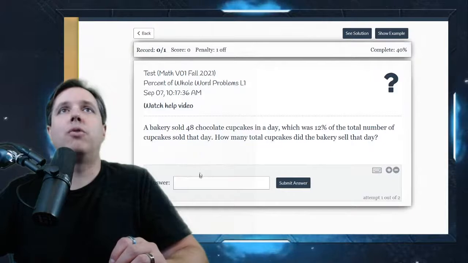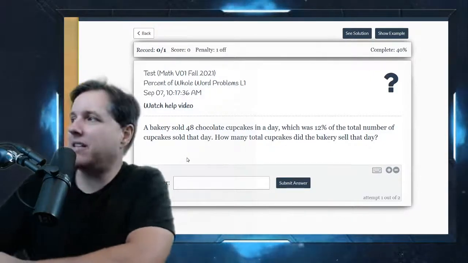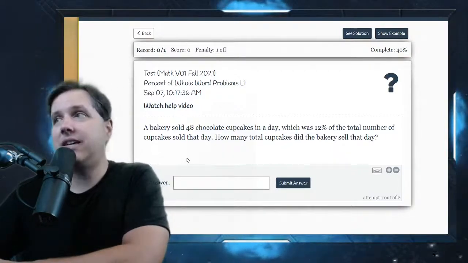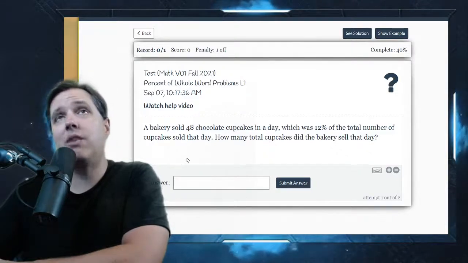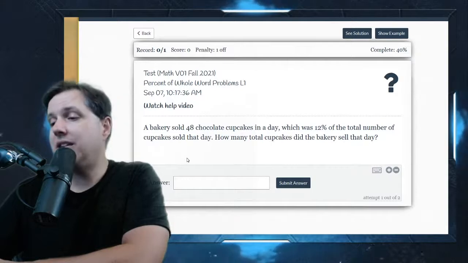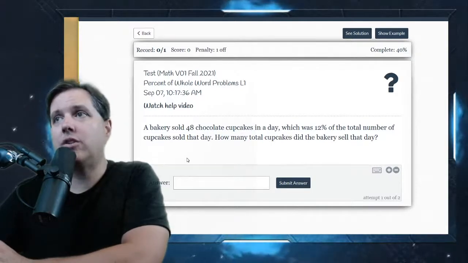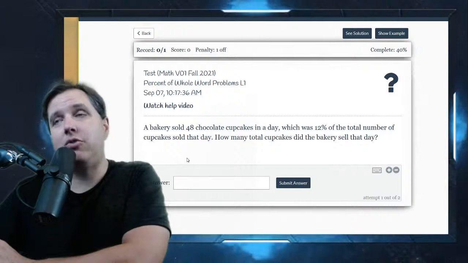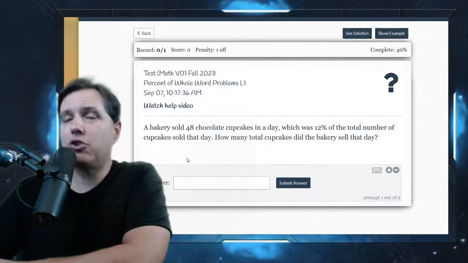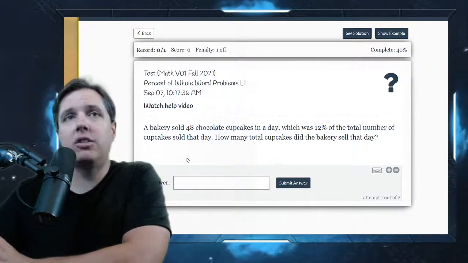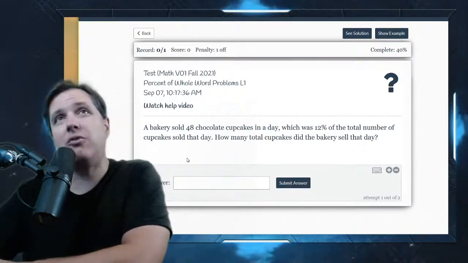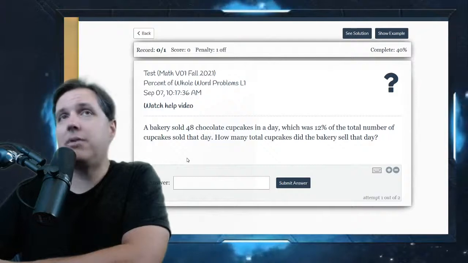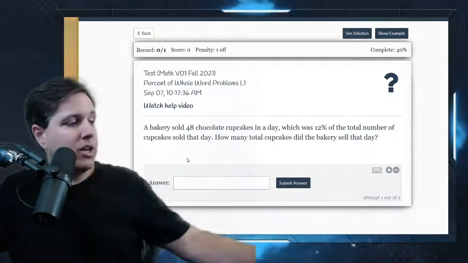All right, let's try percent of a whole word problems. I think I did some of these last time, but I know it takes a few tries for people to get it. And this is some of that stuff that many of you will be seeing in statistics in the future and classes like that. So you want to be comfortable with percents. Statistics is now our number one course. That is our transfer level course. So a decent percentage of you are probably going to end up taking statistics as your transfer level math course. That's the one where they go, oh, you took statistics, good, that's all you need for your degree. That's the case for a lot of degrees now. But that class is full of percents, so you really want to be comfortable with percents by the time you get there.